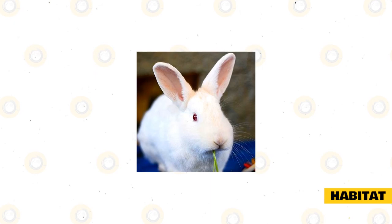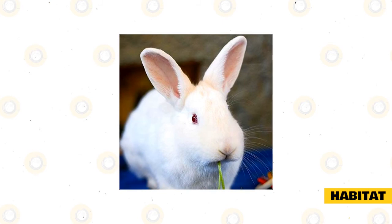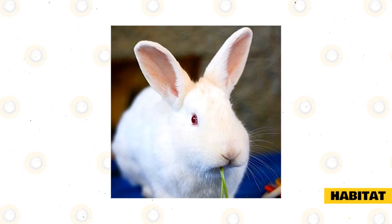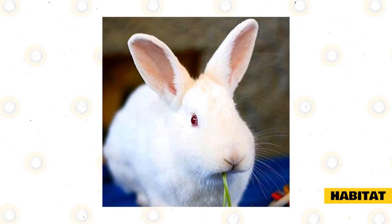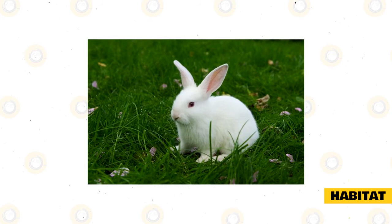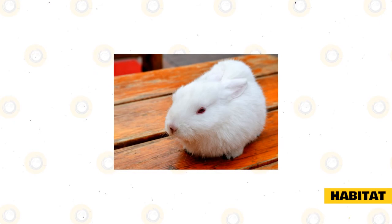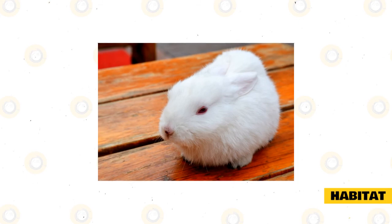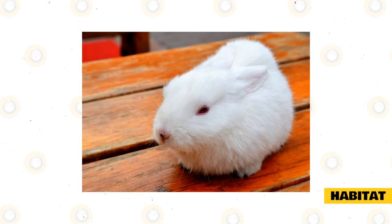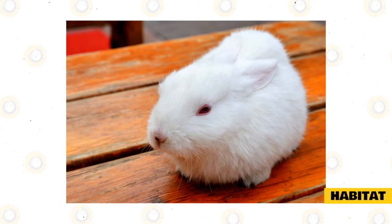The Florida white rabbit is a perfect pet for those with a small space, especially those who raise rabbits indoors. They are ideal as a family pet. Although generally smaller than other breeds, they still need enough room to hop and play. Their cage should be about 30 inches long by 24 inches wide by 18 inches high. Avoid cages with a wire bottom as these may injure your rabbit; opt for a solid metal cage instead. The cage should protect your pet from rain and predators. Research shows that rabbits kept indoors are more prone to vitamin D deficiency, which can cause dental problems or weak bones, so try to take your rabbit outside in a harness for natural sunlight exposure. You should generally keep your Florida white rabbit indoors, as rabbits kept outside may be exposed to predators, feel lonely, and become fearful of humans.